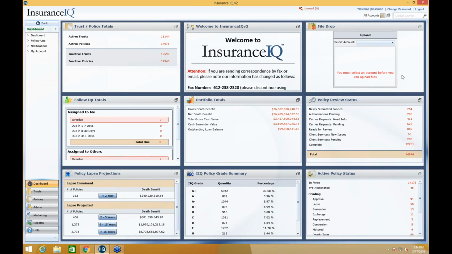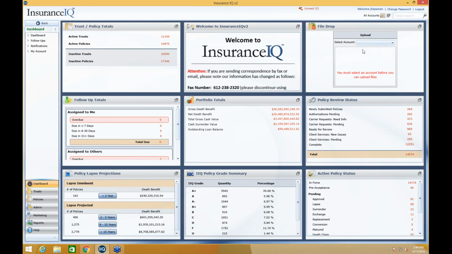So anytime that you receive a document with policy values on it, for instance, an annual statement, illustration, quarterly statement, or maybe an owner or beneficiary confirmation, or just a document that you think was requested by the ITM 21st team, then you'll want to drop it into this file drop. That will securely send that document to our administrative assistants here, and they'll process that to the correct analyst and correct policy within the system.